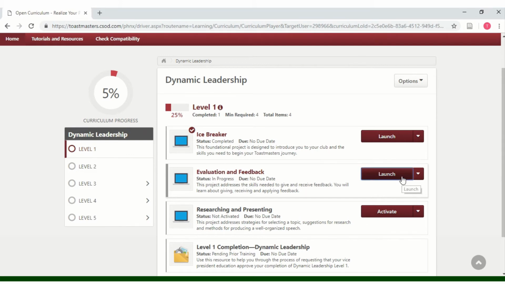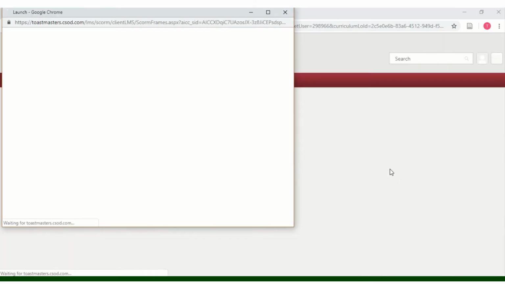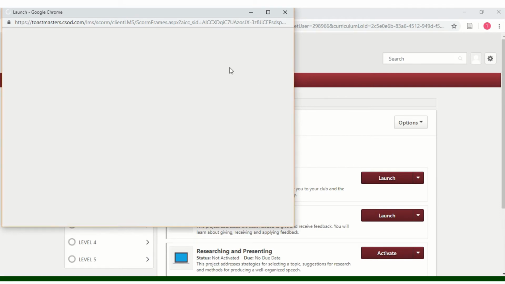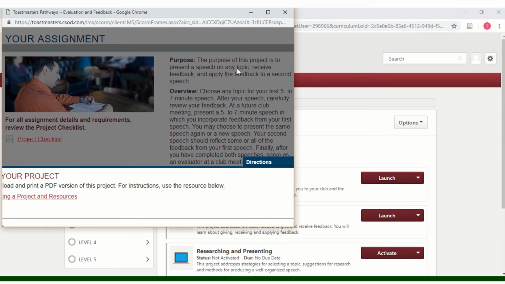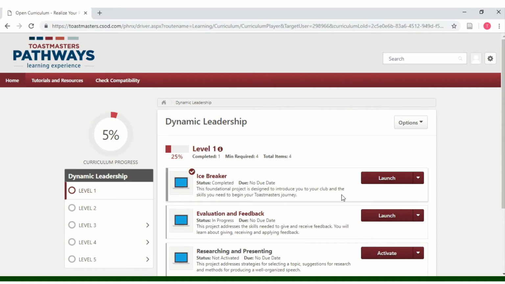Hit launch. Be very careful with this, and it may just be my computer. But sometimes when I hit launch, this little box that I'm pointing at right now sometimes doesn't come up. And it drives me bloody nuts. So you basically got this, and the only thing that'll come up is this box here. I'm like, what happened there? Did I mess up? Just click it again. It's not a big problem.